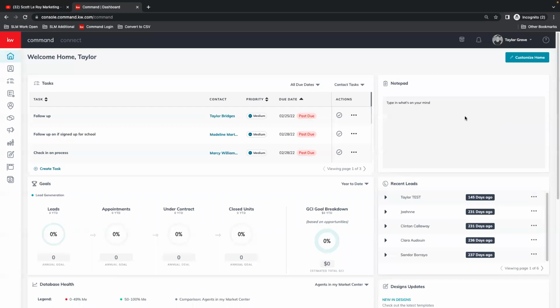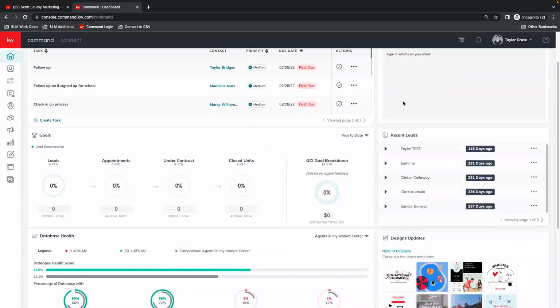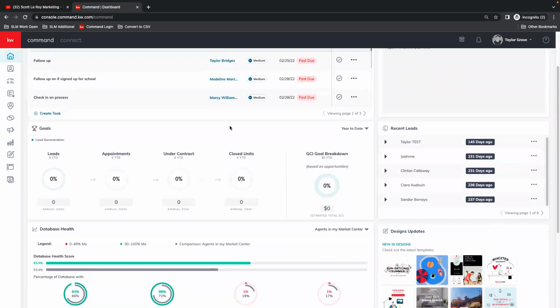You do have a notepad section here, so any notes that you want to have visible when you log in next time can go here. You do have a goals section here so that you can keep track of where you're at with your yearly goals. And I'll show you where on the report section later you can enter those so that you can keep track.